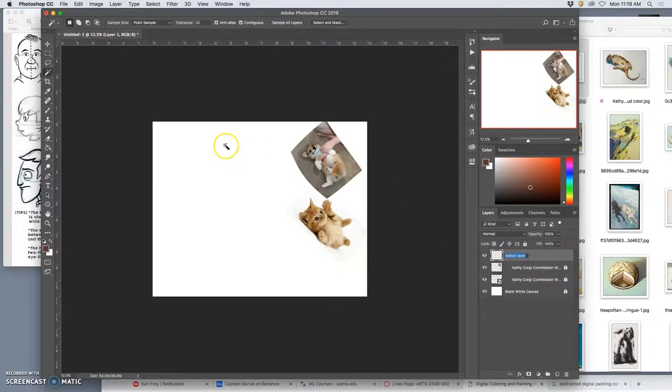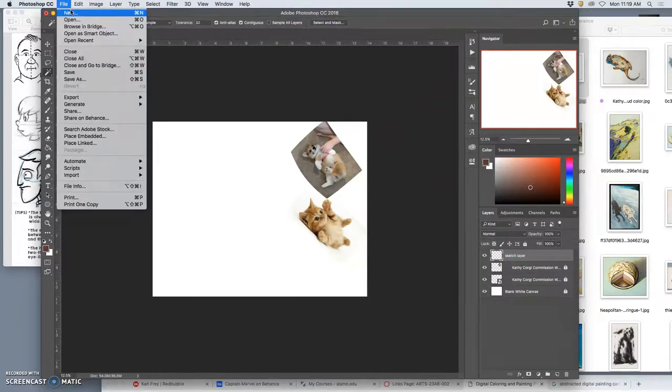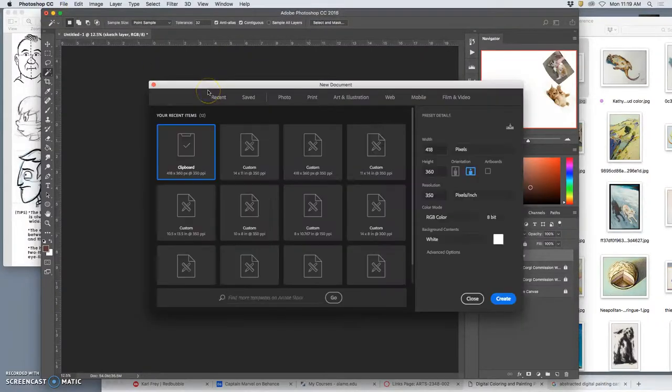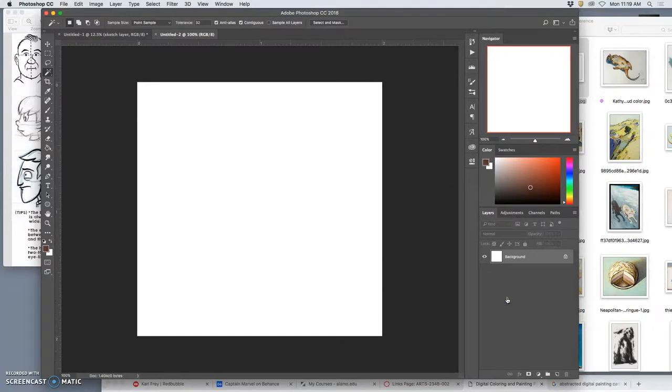Now, before I do the sketch, I want to make a brush. So I'm going to actually open a new Photoshop file instead of doing it within the one like I did with Nina Simone. And this Photoshop file, I want it to just be pretty basic. Let's do 700 by 700 pixels. Doesn't matter the resolution as long as it's 700 by 700 pixels. I change to my default black and white.